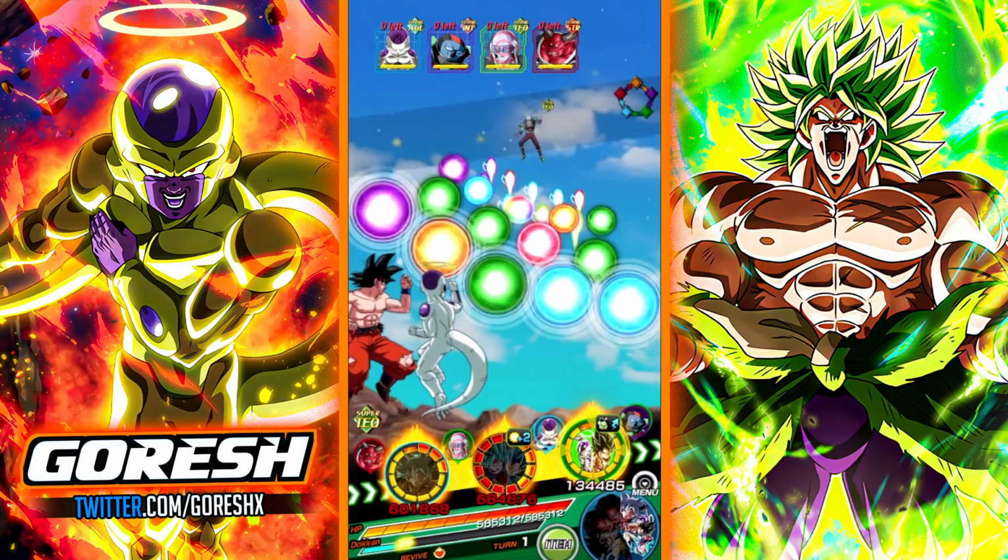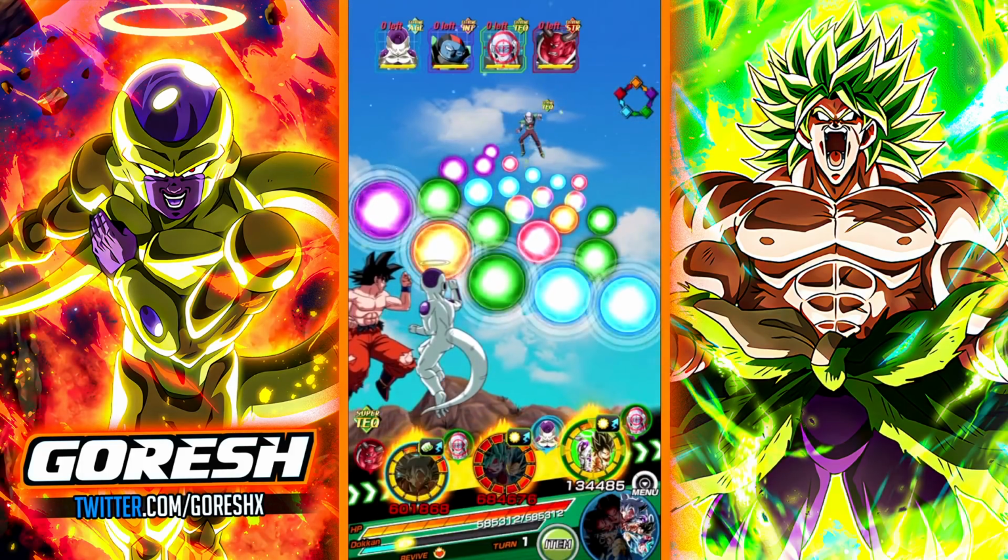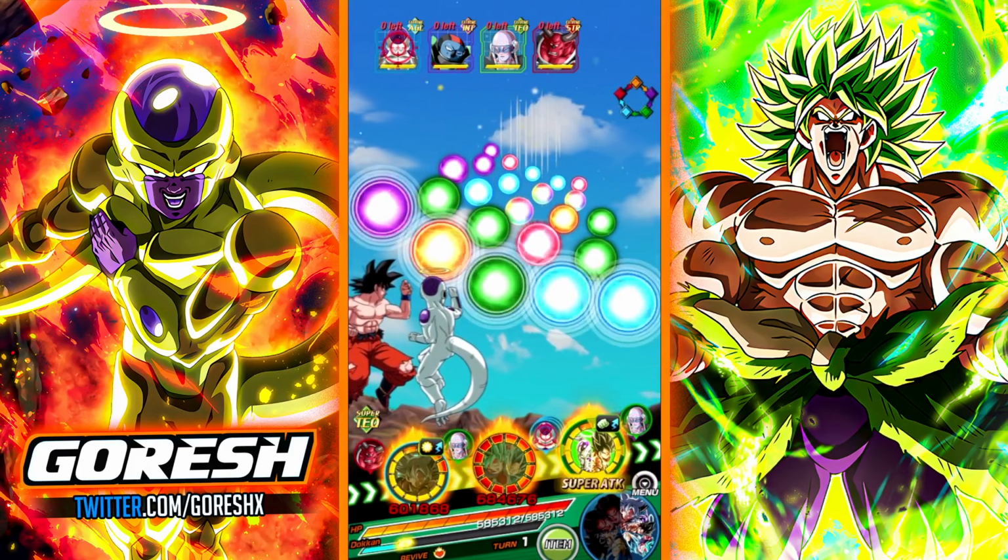Alright, so that's a lot of orbs for them. 9 orbs, 140k defense. They also greatly raised their defense for 1 turn on Super. That's going to push them over 200k defense here. And then the Goku and Frieza actually will be able to get an Ultra Super as well. We'll target Frieza with them.